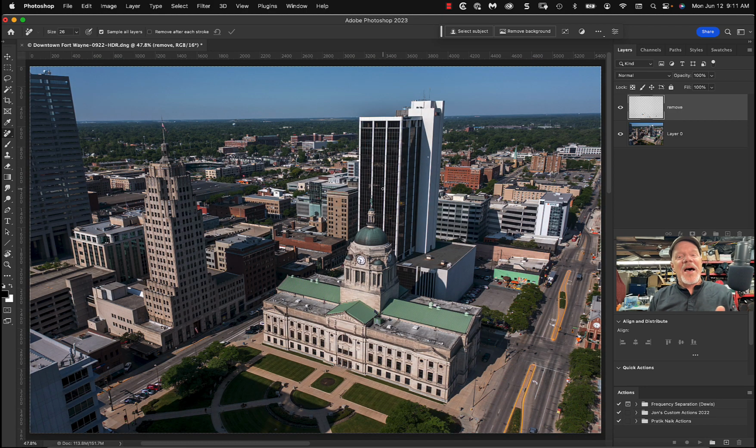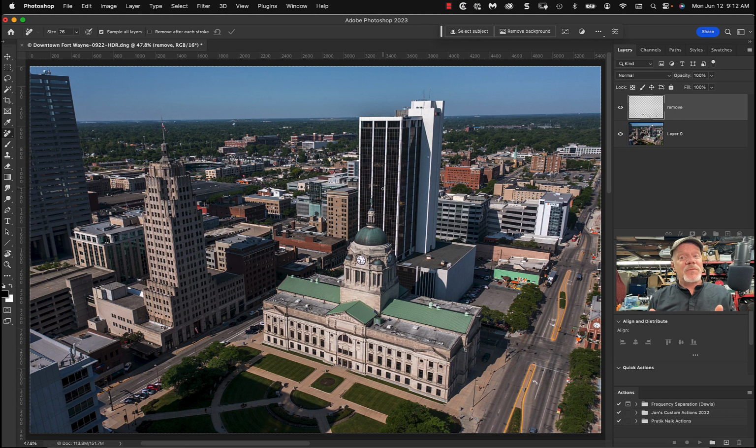So you can see the power of this tool. And again, this is becoming my go-to tool for things that I would have traditionally used the spot healing brush or the healing brush for. Now, there are some more complex things that maybe it doesn't do as well. But I think about using this in lieu of the spot healing brush or the healing brush as your go-to tool for removing these sorts of little distractions in an image.